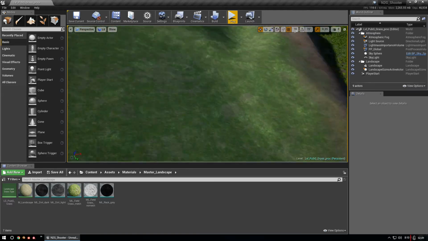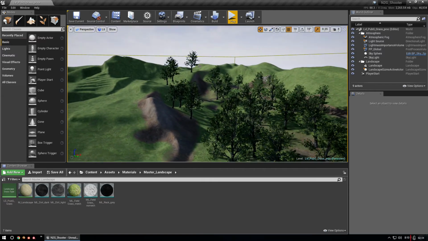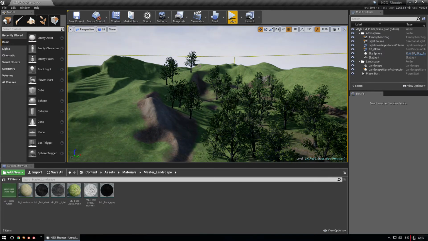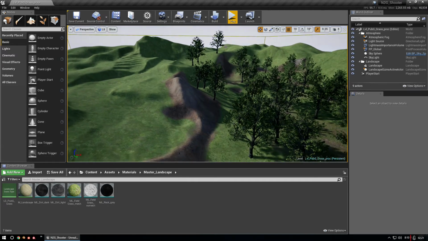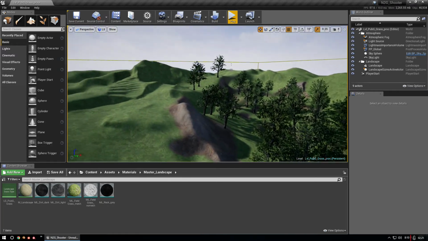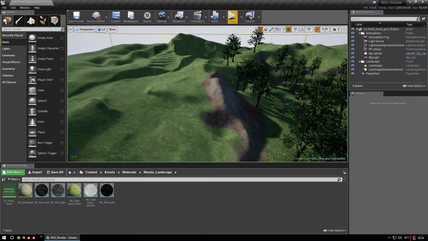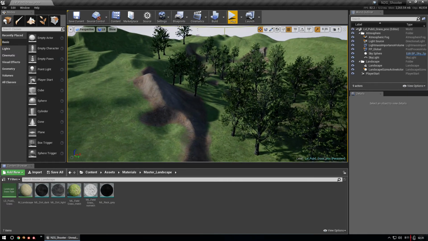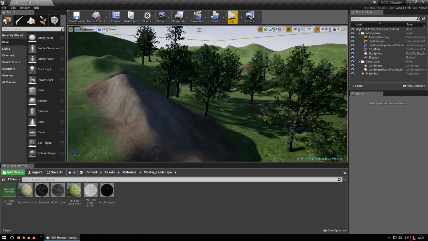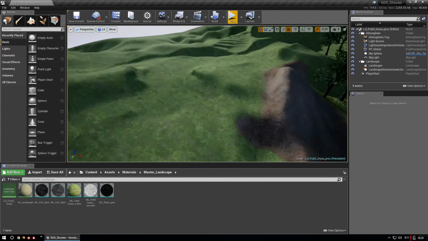But I created this world, this level, and I duplicated it over, got rid of the grass, applied the grass with the material base and whatnot. So tree placement, tree count, the landscape itself, and everything else is identical in the material based one, other than the grass, and I added a few extra little things to that one to really highlight the differences here.